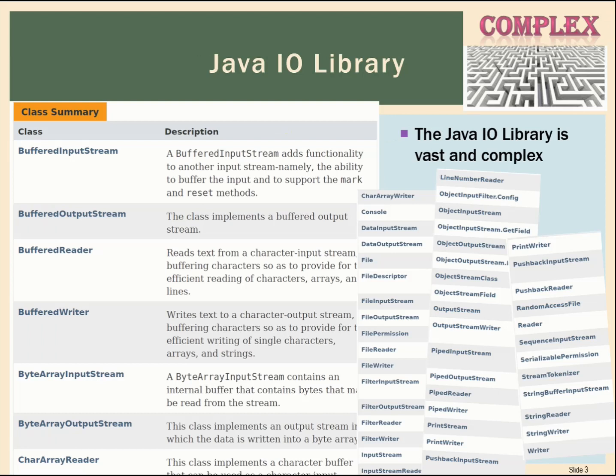Look at these classes from the Java I/O library. The first thing you'll notice is there's quite a lot of them. There are many different classes in this library, and for you to fully understand input and output, it's best for you to review the entire library and see what each of the classes do. In this particular lesson, we're going to cover basic file I/O, so we'll only use a few of these classes.